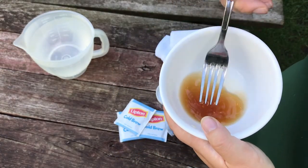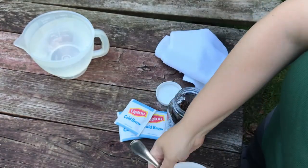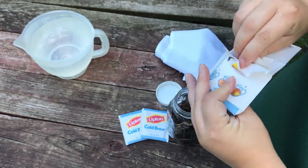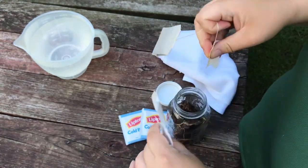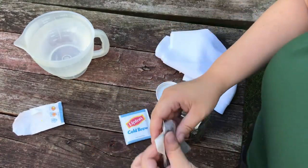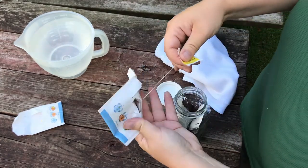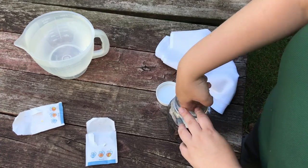I'm also going to add some extra tea bags — these ones say cold brew, so they do brew in cold water, but you can use any kind of tea bags you'd like. You're going to get a little more color from newer tea bags since it's the first brew, but you'll still get some color from the older tea bags. In fact, you could use all older tea bags and just get a lighter color.